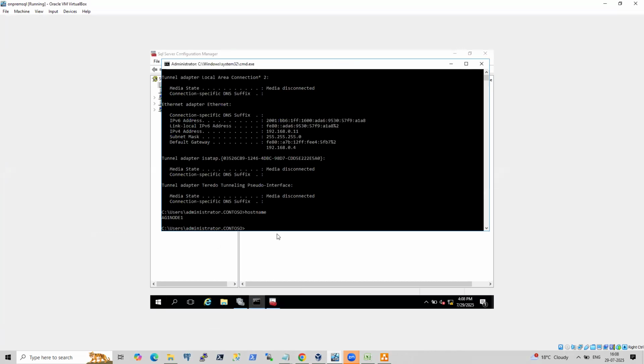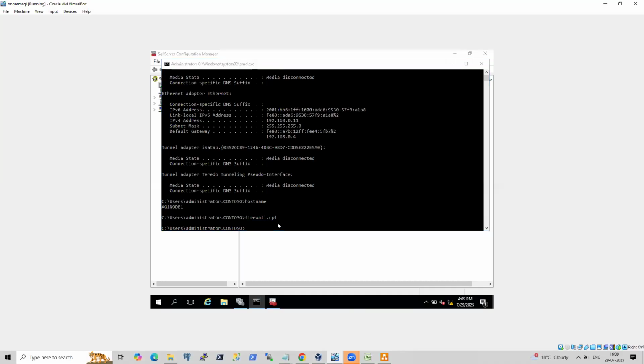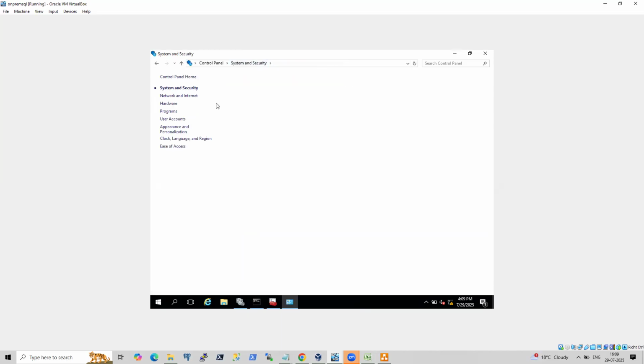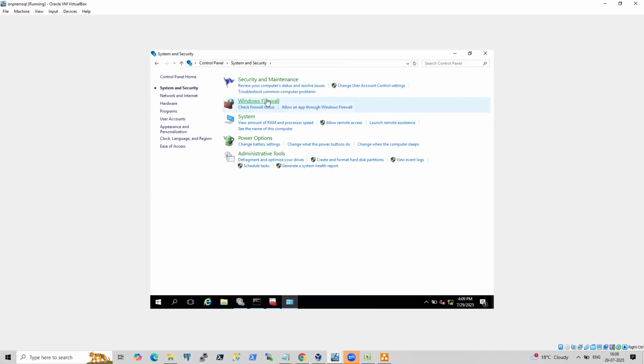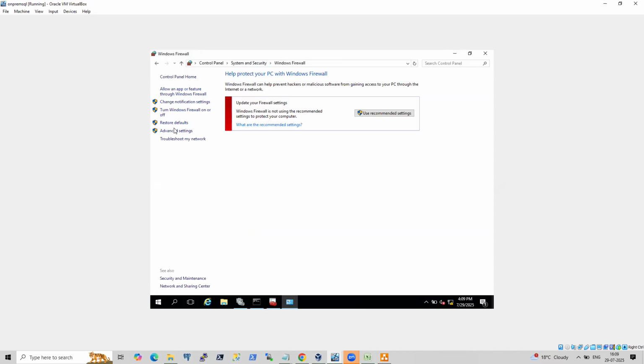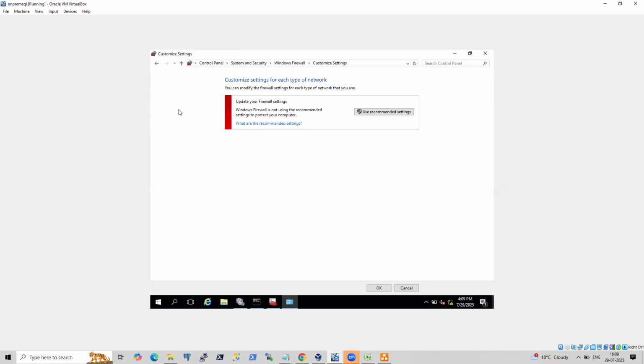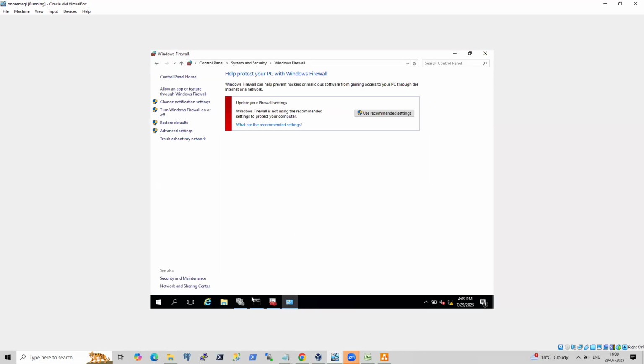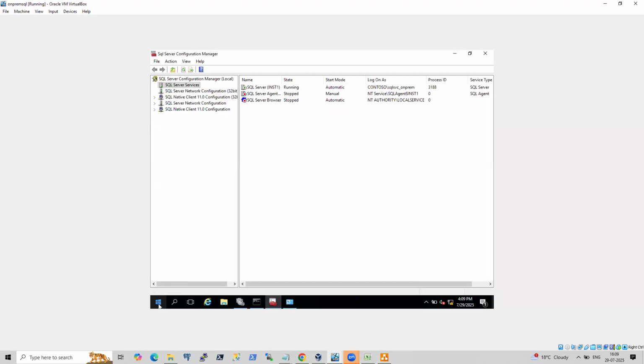Let's check my firewall. I just wanted to disable the firewall, if any. Go to advanced settings. Just a second. If I turn off here, then I don't need to do anything. Update Windows firewall is not using the recommended settings. Yeah, that is fine. You are saying about inbound rules, outbound rules. I do know, but that's not required because I just stopped the firewall service itself. So it should not be a problem with firewall.